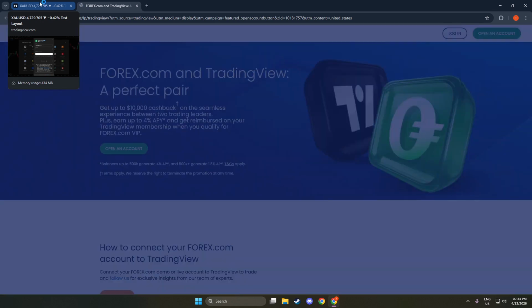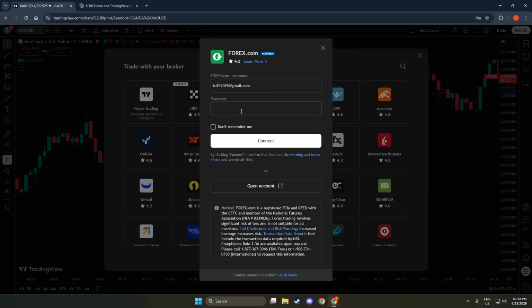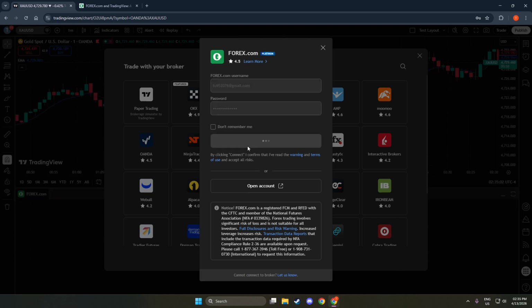When you've found your broker, click Connect. Selecting the broker name will trigger a login window to pop up. This is a secure, broker-authorized sign-in flow, often handled through OAuth, which means your credentials are verified by the broker, not stored in TradingView. If the window doesn't appear, check your browser's pop-up settings and try again.